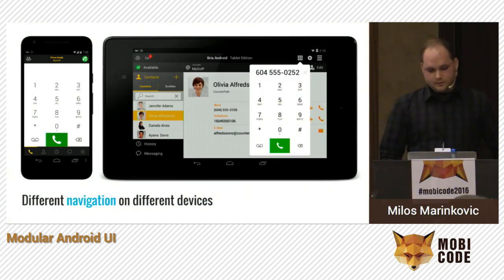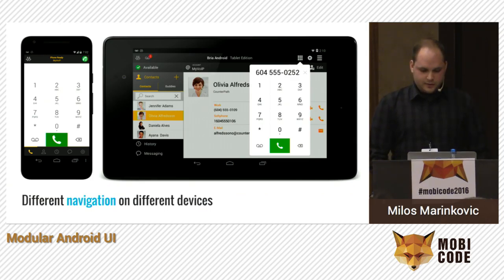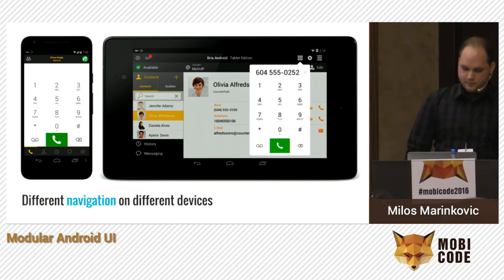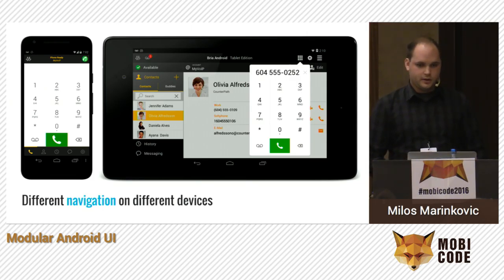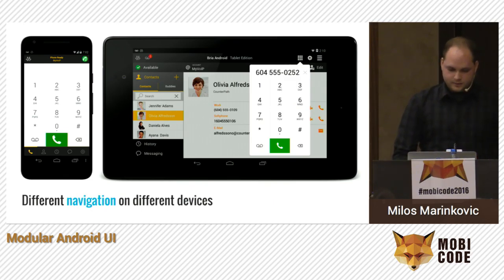I mean, you can disable it, but so this is the app I'm working on. On the left side, you can see the smartphone version. It has the bottom navigation, similar to what iPhone does natively. And on the tablet devices, because it's a different app today, we just built it from scratch, and we're trying to eliminate that. As you can see, it behaves completely differently. The dialer pops up, settings pop up, calls, when you have a call, it also appears as an overlay. It's not a new activity, it appears as an overlay.